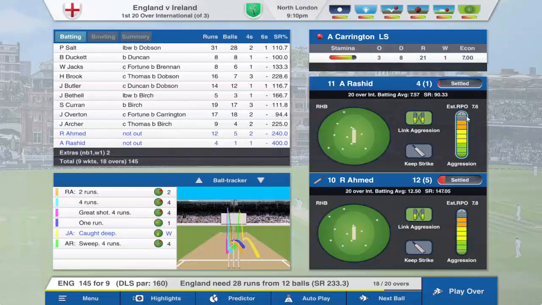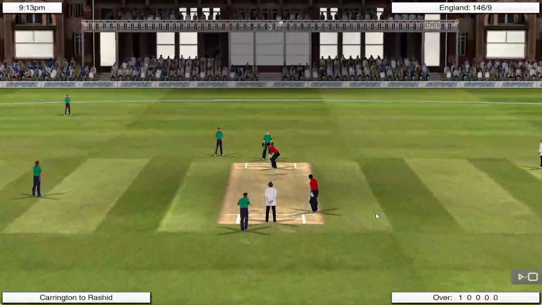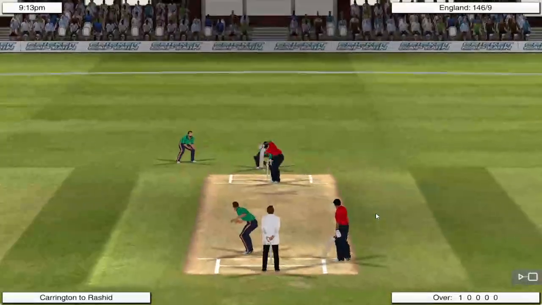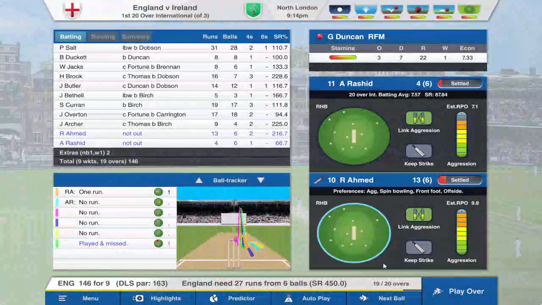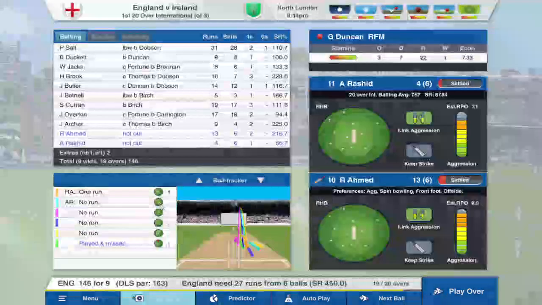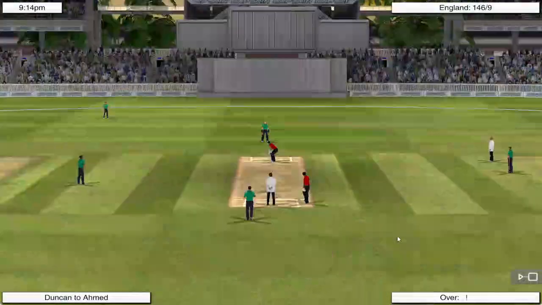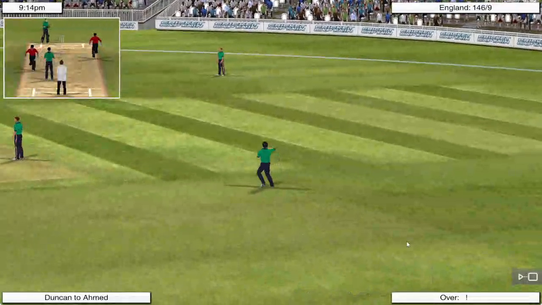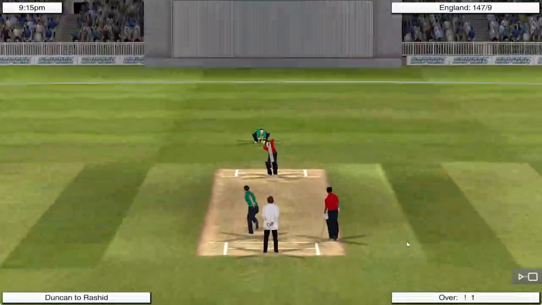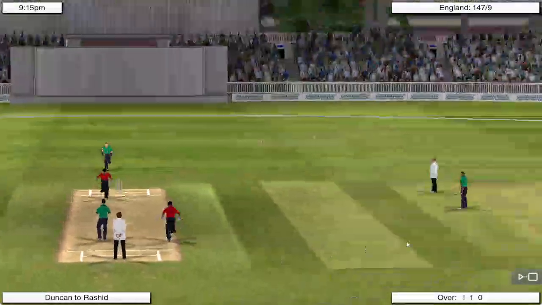So it is not ungettable, but just having one wicket does not really help. And 1 run scored off this over, that is not good. Rashid flops, and Rehan Ahmed is now given the duty to score 27 off 6. Let's play every ball and see how it is going. First ball, dot. Second ball, a single taken, that is not what you want. Third ball, dot. And that is, I think, game over.